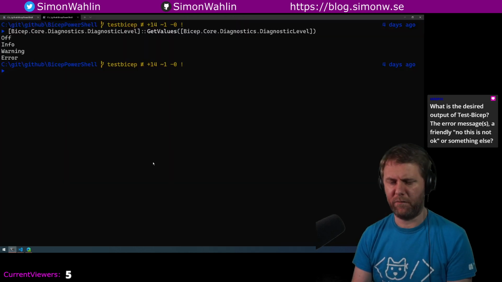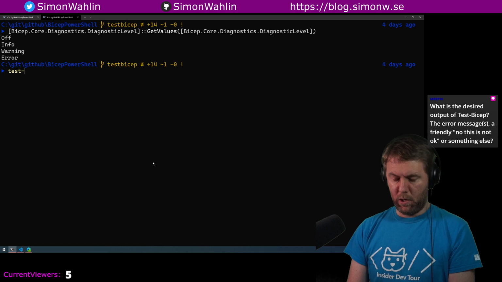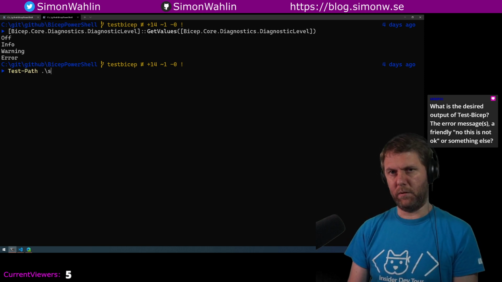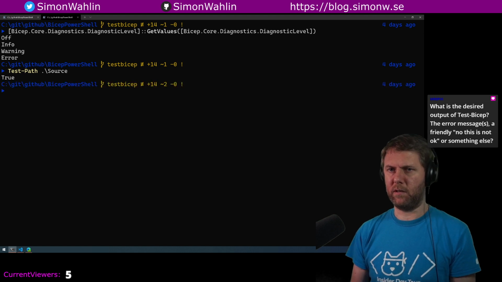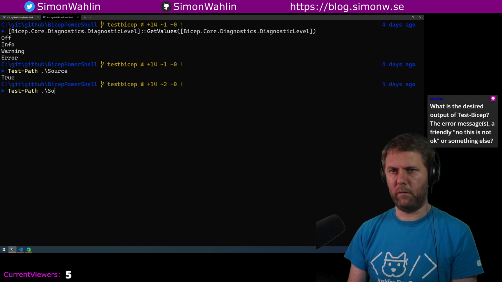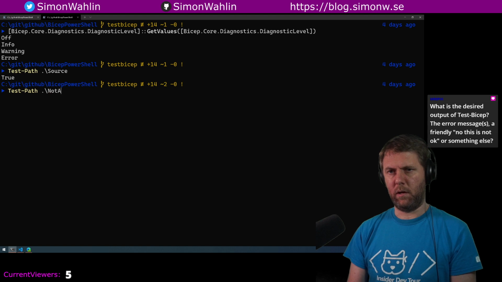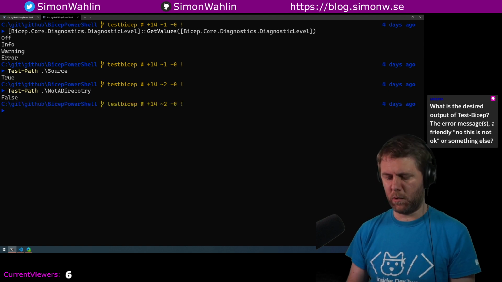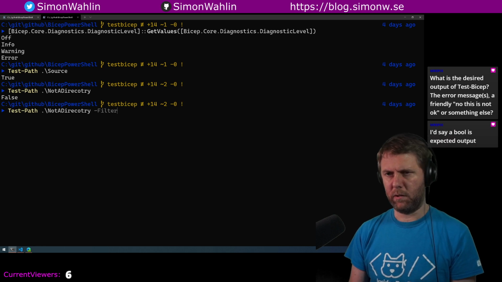So let's say the most used one is probably test path. So I can test path to a directory like this and it says true. Or I can say not a directory, oops, even misspelled, and it says false. So this doesn't really, and I don't think it has.